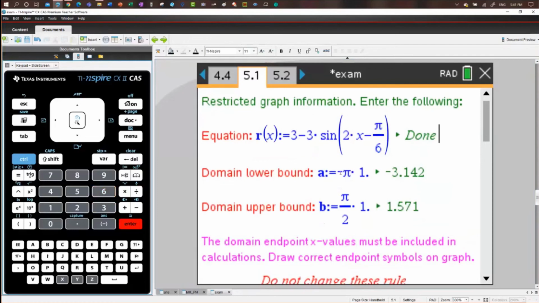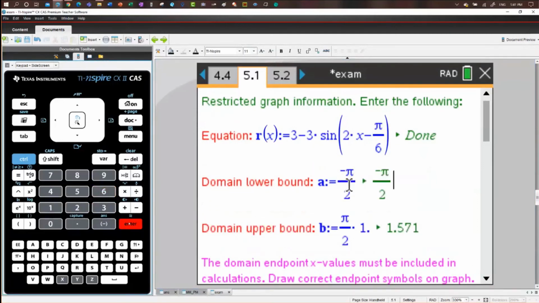So there's our formula. Now you'll notice here that when I put in the domain bounds, I actually put a decimal point after the 1, and it gives me decimal places. So we weren't told about decimal places in this question. So when I put this in, I'm going to change that to minus pi on 2. So I'm just going to go divide by 2 and put that in.